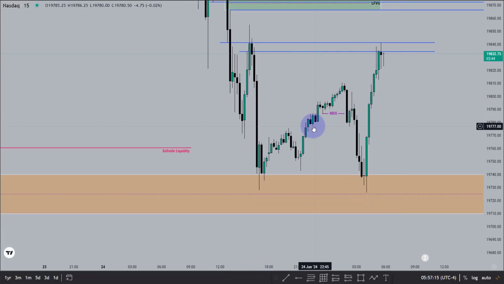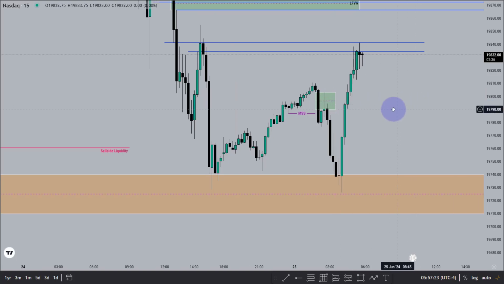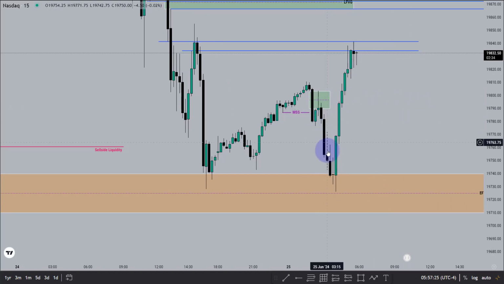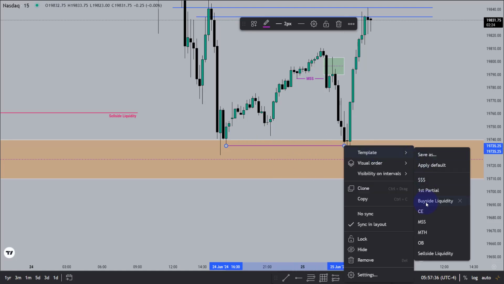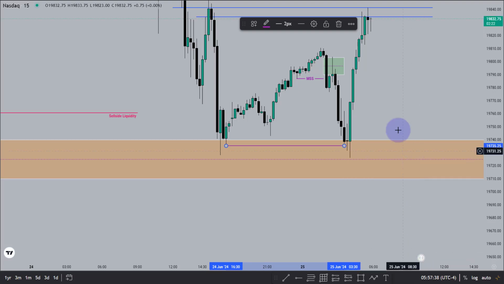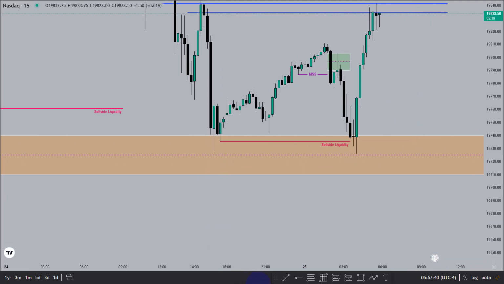So after the market structure shift, what do you have? This fair value gap over there around that area. So this is your new fair value gap. If you would love to see that market is going to fall, why will market fall? Because I have these relatively equal lows. Why do I have that? This low and that low. They are relatively equal lows, which is your sell side liquidity. I'm just going to mark it as a sell side liquidity, and I have this extreme low here. So it has taken this liquidity.